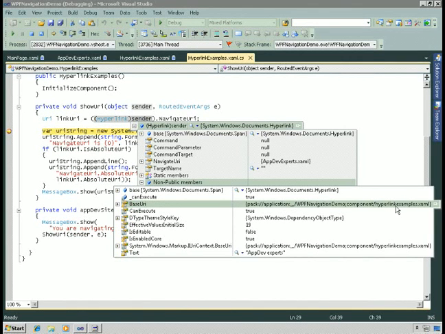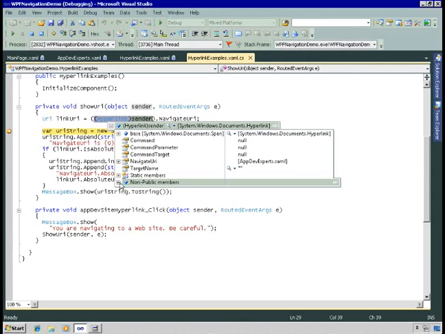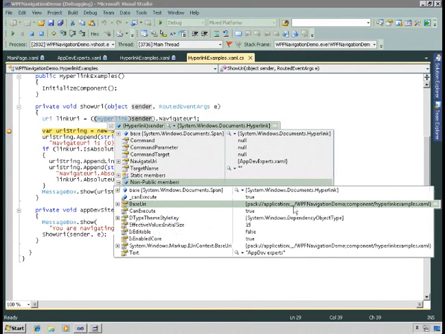And this says the hyperlink examples.xaml page, which is a component inside the WPF navigation demo assembly. So on the one hand, you don't really care because the URI is just a string, but in reality, it is more than that. It's a pack URI.